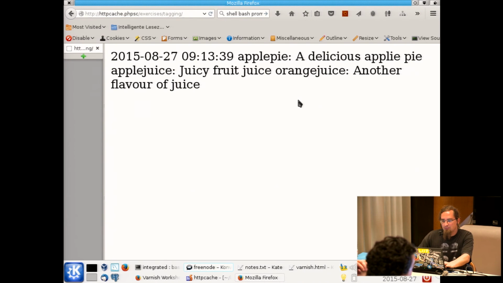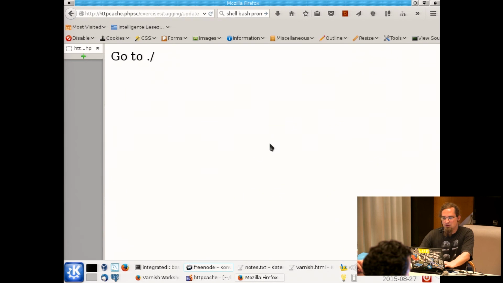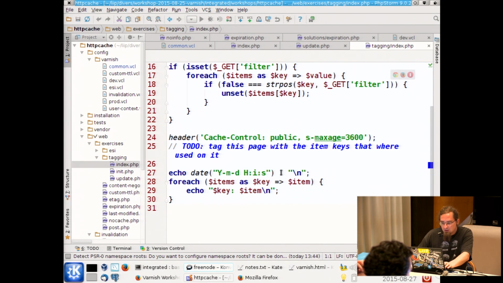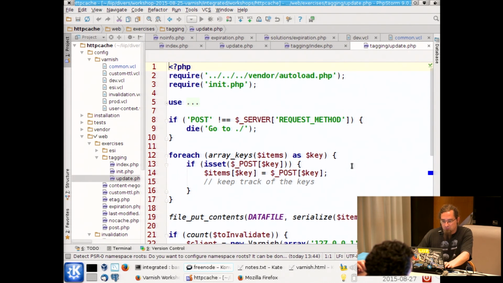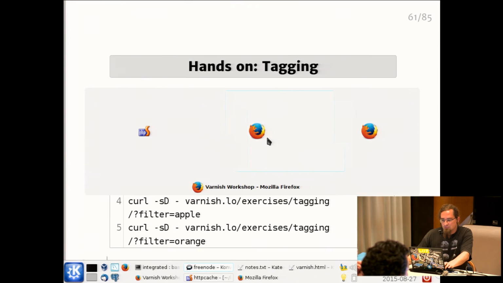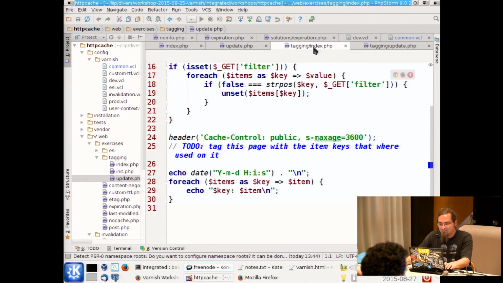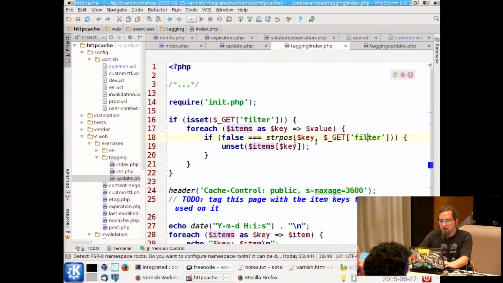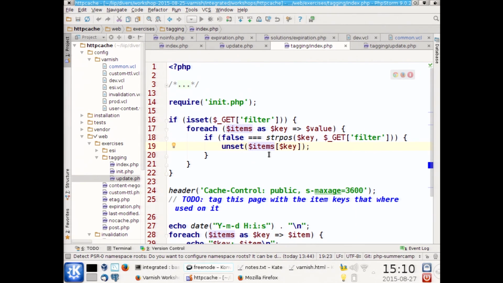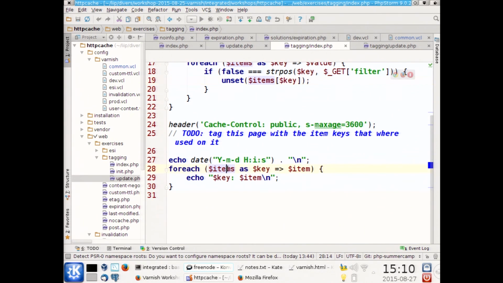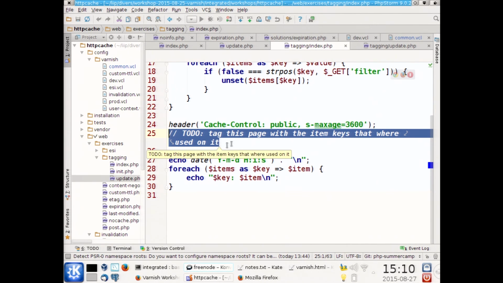Here we are. Yeah, it's more optimized for the curl than for the browser. Right, it only works with curl actually, not with the browser. But what you can do is you can ask for this page, you can set some filter, and the tagging will go over all items, and if the filter matches or doesn't match, it removes them, and then all the things that were not filtered out will be returned. And the exercise would be to put the tags on the page of all the items that you still have.